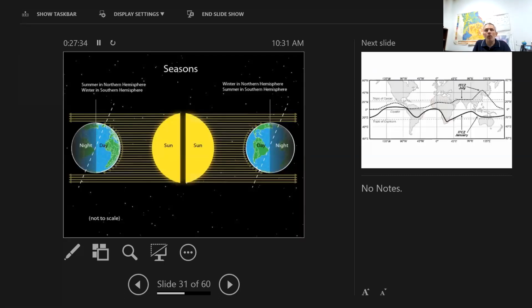Now, we really haven't talked too much about this yet, but we will, that there's a huge variance in seasons. The reason why we have a variance in season is that the Earth is going around the sun. And so we can see this image here, and this is showing the axis of the Earth at two different seasons. In the left part, we can see that the North Pole is tilted toward the sun.